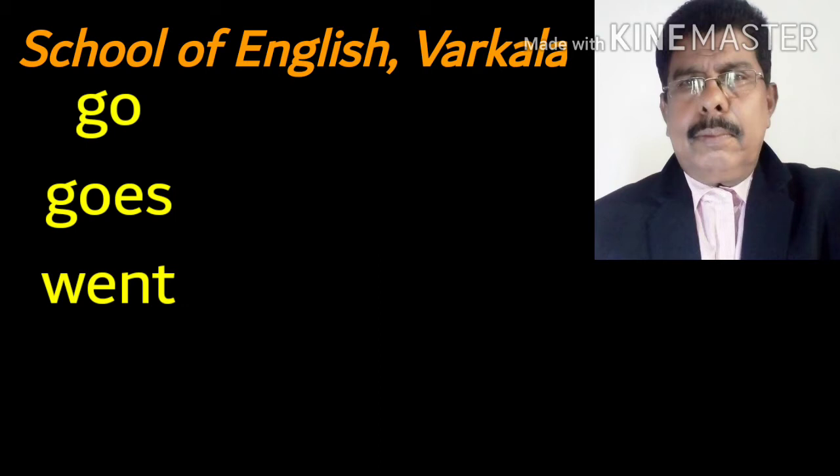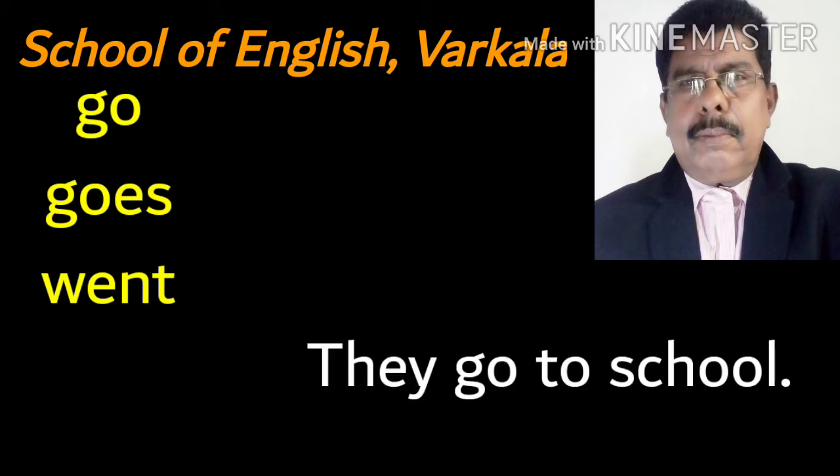Now look at another three: go, goes, went. Just like do, does, did. Look at the first sentence. They go to school. Suppose you are asked to rewrite the sentence into negative. How will you make it negative? You will have to add a not. But not will not stand with go. Why? Because go is a main verb, a lexical verb. So it will not take not. The negative word not stands only with the auxiliary verb.